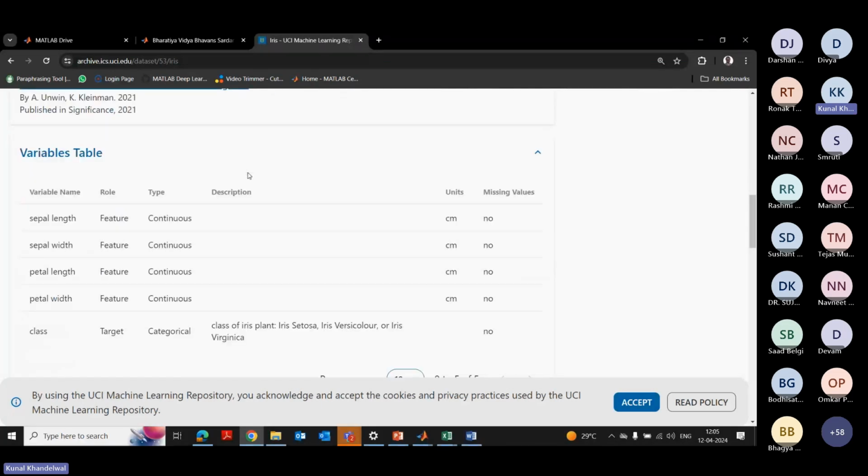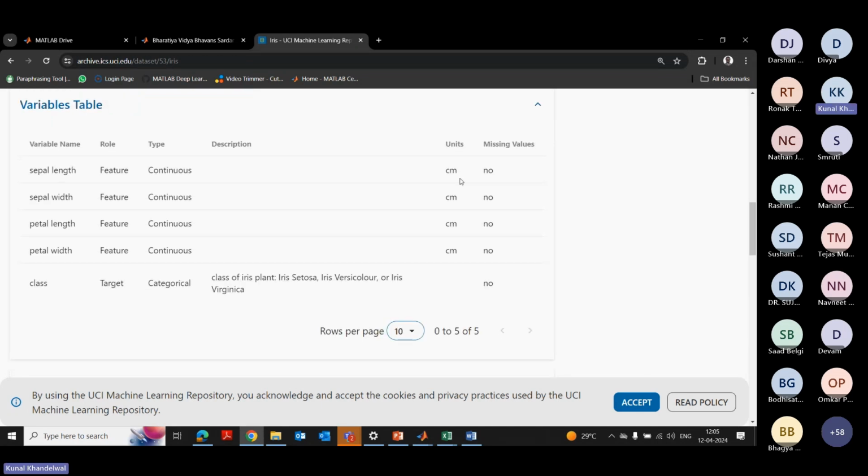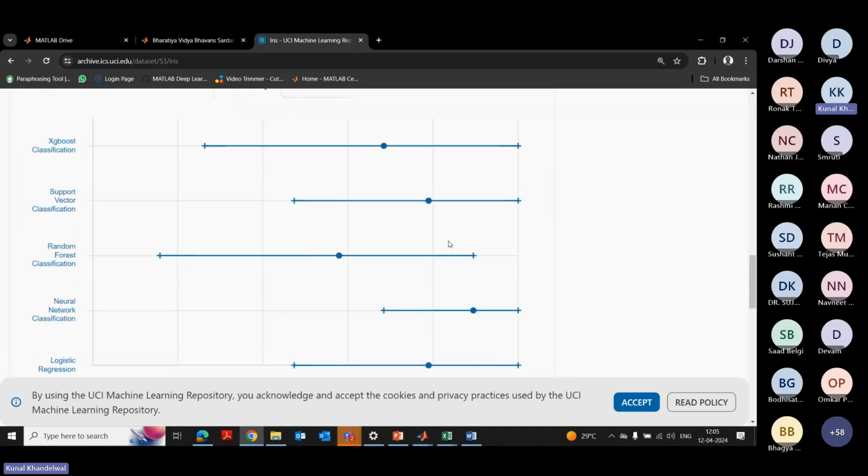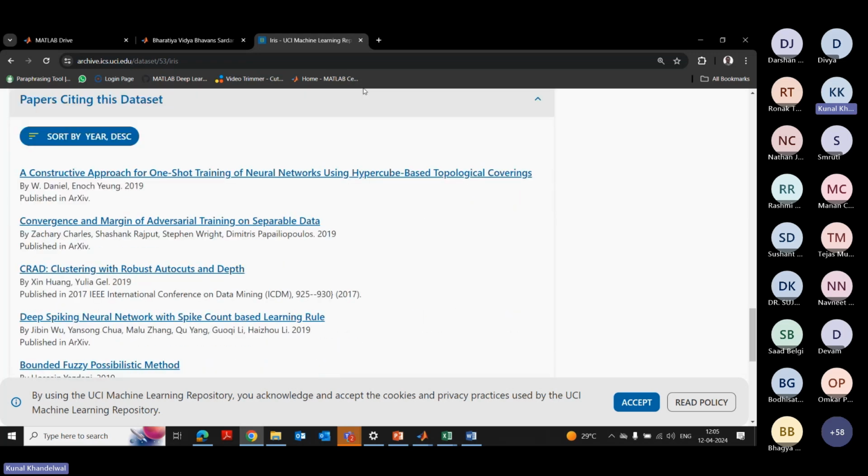If you look at the variable table, it consists of 4 variables and one class response: sepal length, sepal width, petal length, petal width. The units are in centimeters, and a few other things are present in it.